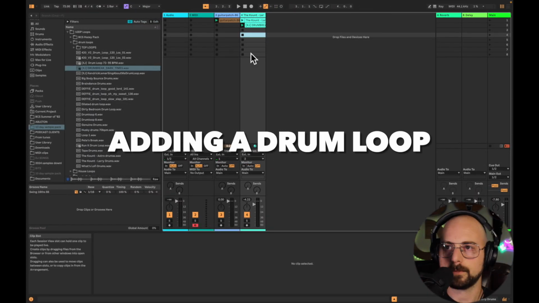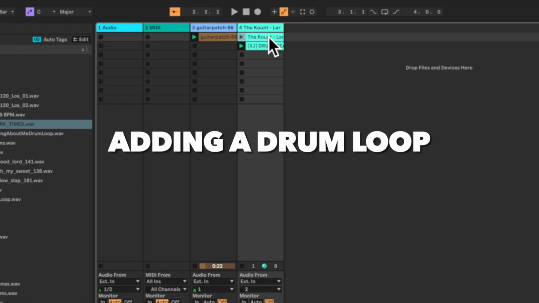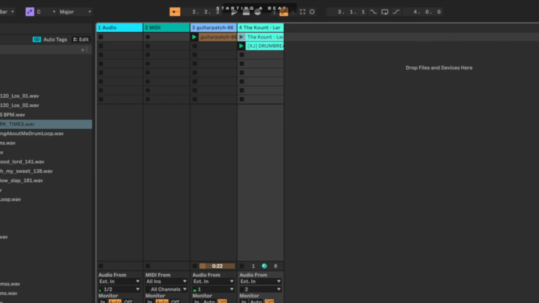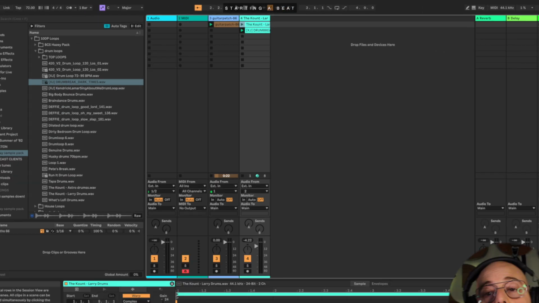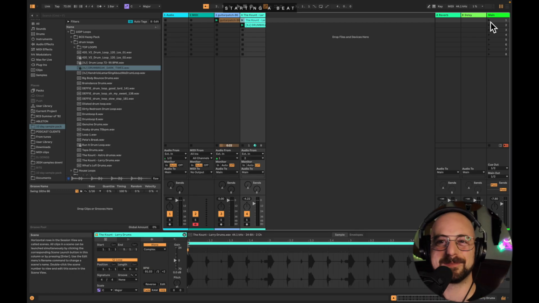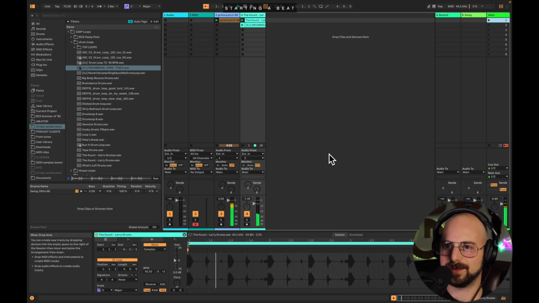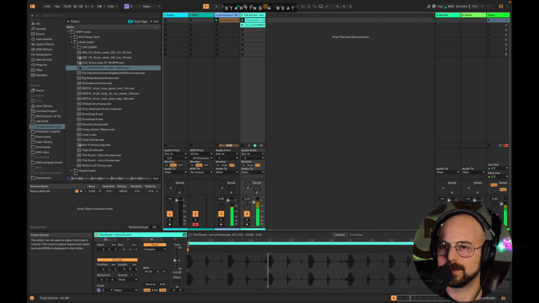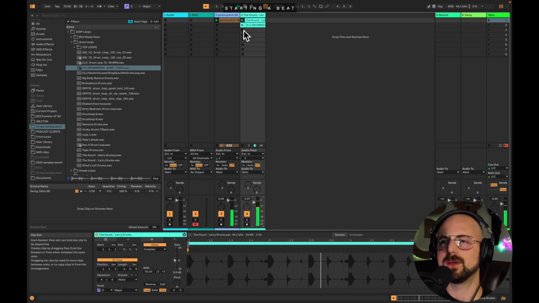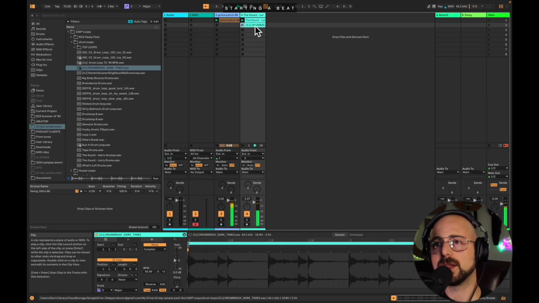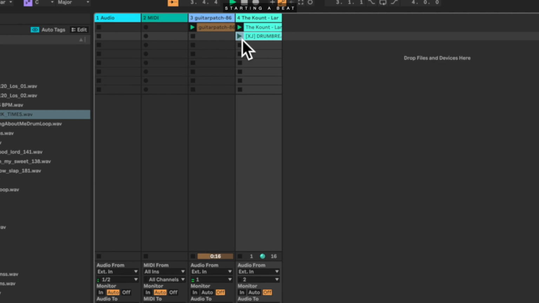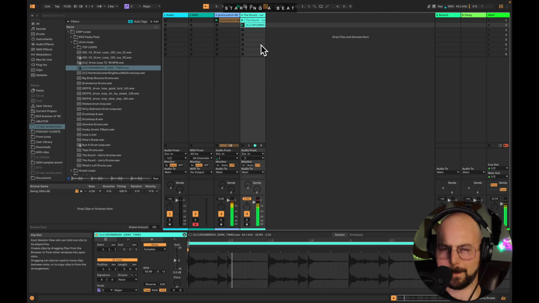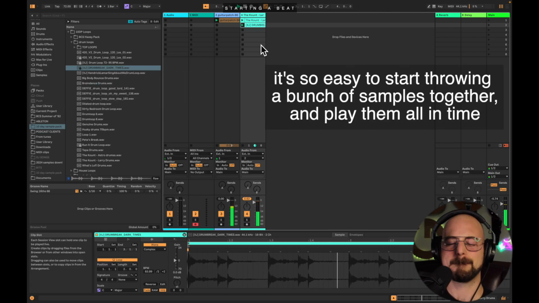So I've already done this. So I've loaded this drum sample and it changed it from its original BPM to whatever BPM this track is, which in this case is 72. So now if I just play this first row, both of these clips are gonna play. Now, if I go to the second clip and just click it, it'll play that in time too. Just go ahead and click it. Look at that. I just switched it up.